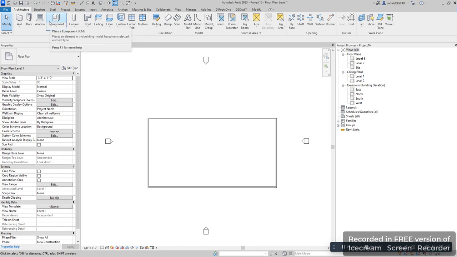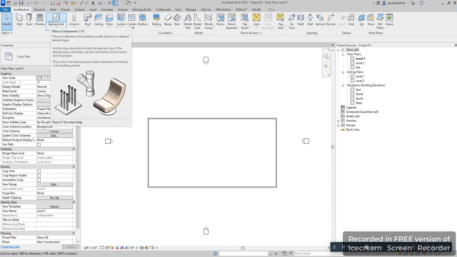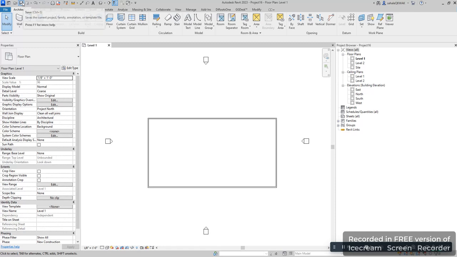Coming back to this central file, you have two options: to save the model locally and to save the model centrally. First, we need to understand why we have to make the model central. What are the advantages of the central model? We have two options to save the model. First is local and second is central.